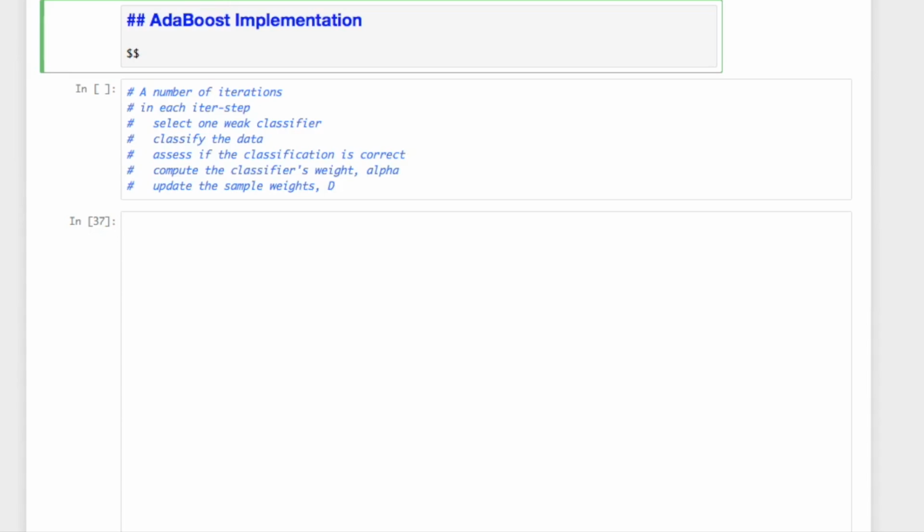We can of course note the equations. For computing alpha, first we need the equation for computing the weighted error, that is epsilon_t of the t-th step: the summation over all the samples, weighted, of the error.